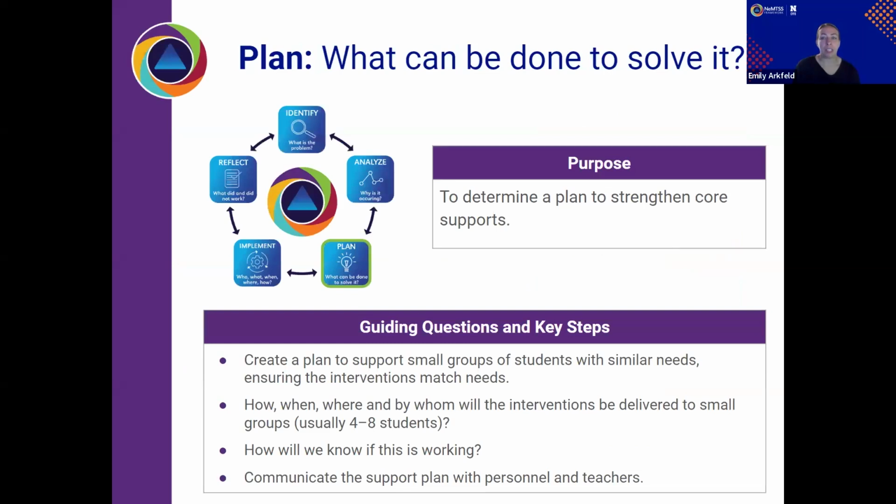After the team has reviewed the data to identify and analyze the problem, they will work together to create a plan of interventions and supports that the adults will put in place to address the problem. They will also need to develop their plan for progress monitoring. Looking at our guiding questions, we also want to make sure that we are communicating the support plan with personnel and teachers so that everyone is on the same page.